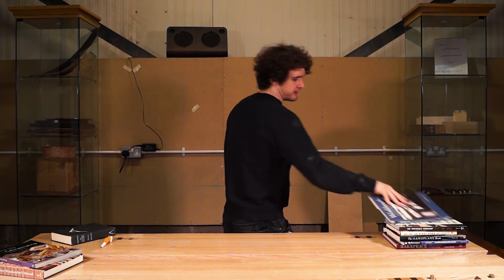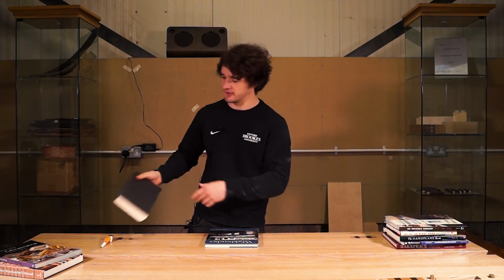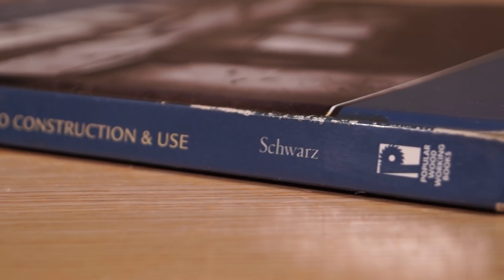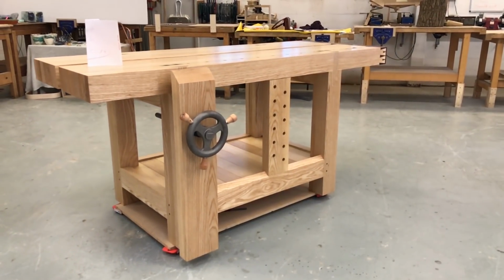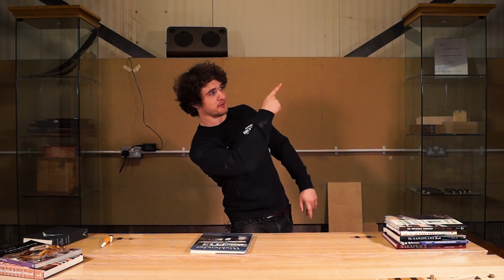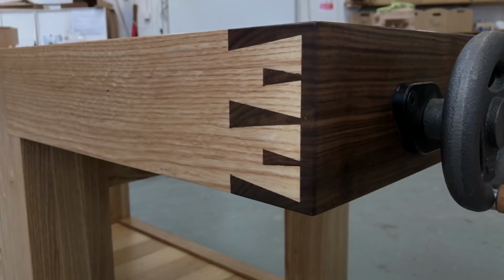So, next one: Workbenches by Chris Schwarz. Again, the same guy who wrote the book that looked like a Bible, Christopher Schwarz. This is the book that I used to design Bertha.